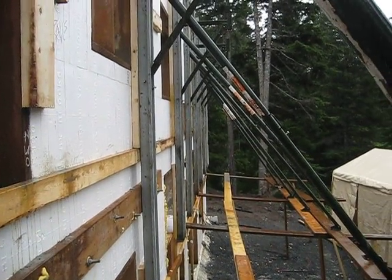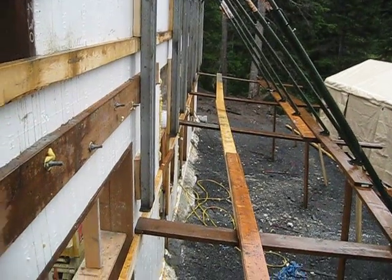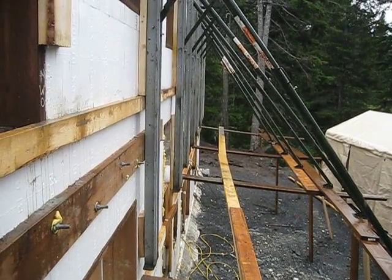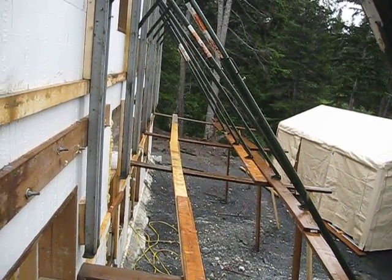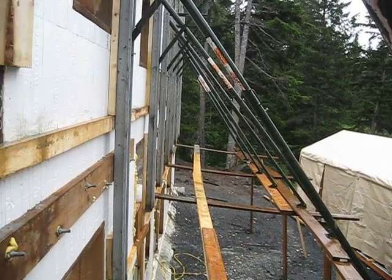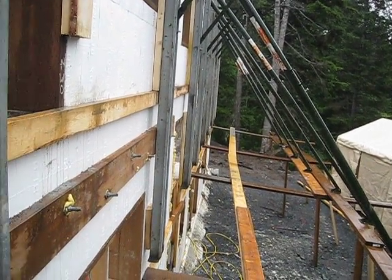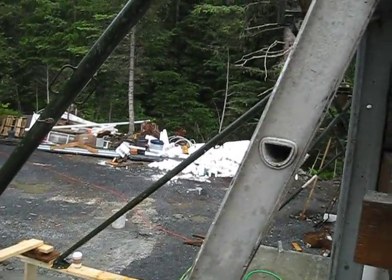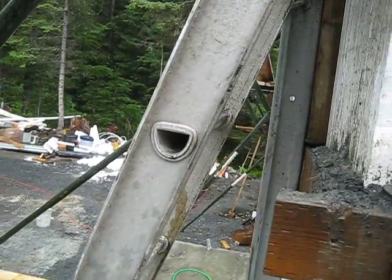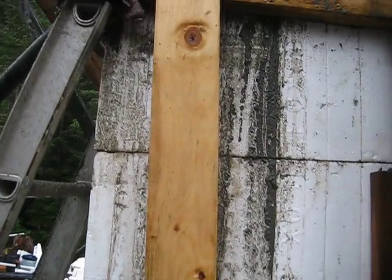We're just doing the plumbing of the wall with our string line up there. It's still raining so we've not been videoing much. I'm up on the scaffolding that Scott created — it worked well. We only had to turn four turnbuckles a few times on the big wall, and then only these two here on this end a few times, and none on that one. The north wall was totally plumb — didn't have to turn any over there.